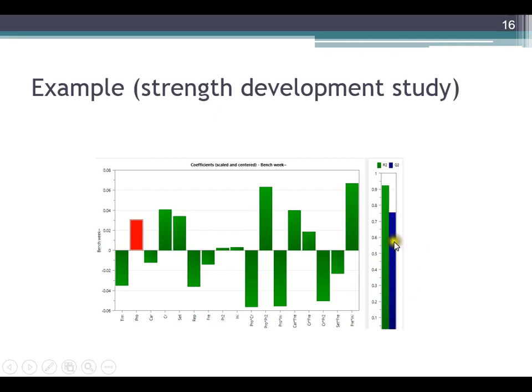You see here it's about 75%, or 0.75. 75% of the variation in the studies we've looked at can be predicted by the model. 25% obviously cannot. That is part of the noise. What does that mean? Well, for instance, genetic variation, individual variations. We have not looked at that because we don't have the genetic makeup of each individual in these studies. If you had that, which is an area of research right now within genomics, we probably will be able to get this up to even more than 75%.